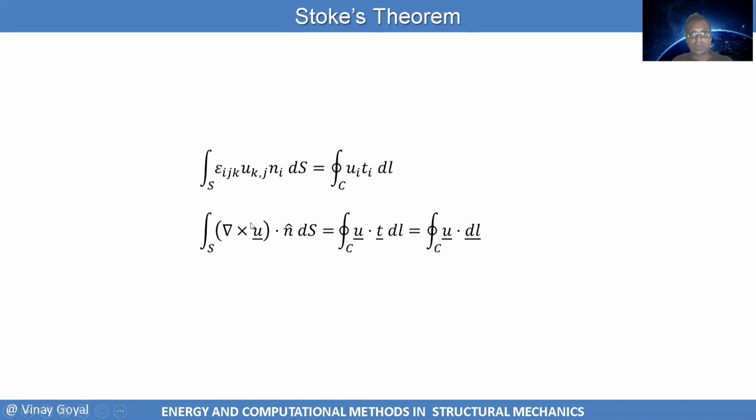You may also encounter the curl of u dotted with n. And so this will give you a scalar quantity. And if I know this on the surface, I can determine what that is in a curve that encloses that surface. And yeah, it's a very powerful idea. It's a scalar quantity. Here you can see i repeats, j repeats, and k repeats. So clearly this is a scalar quantity on the left. On the right hand side, also the i repeats. And so this should be equal to that.